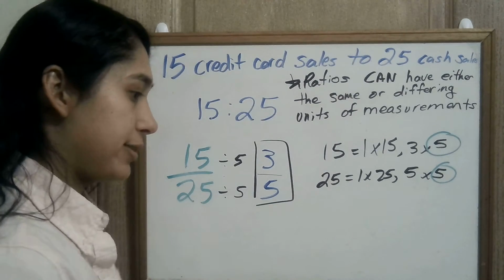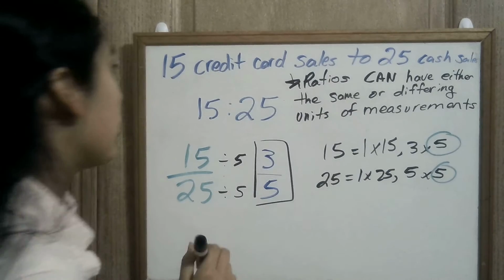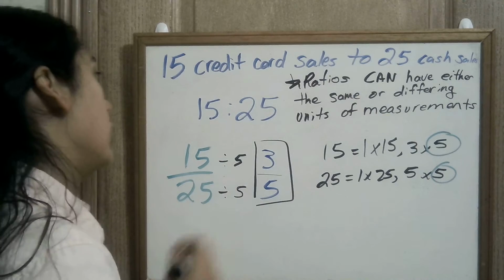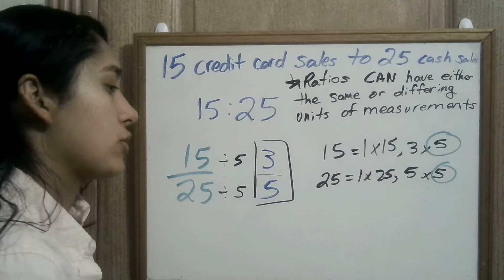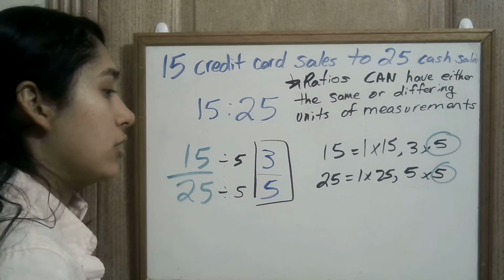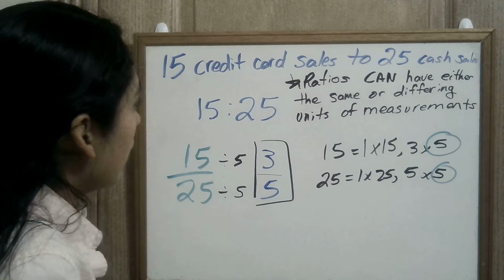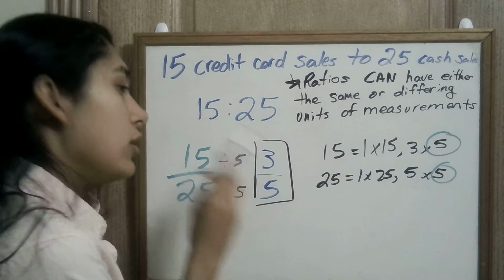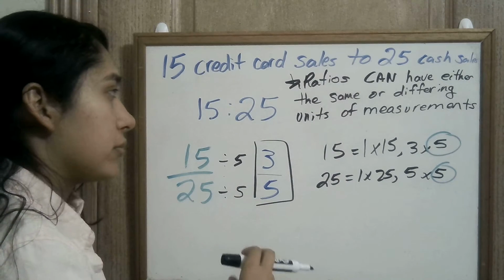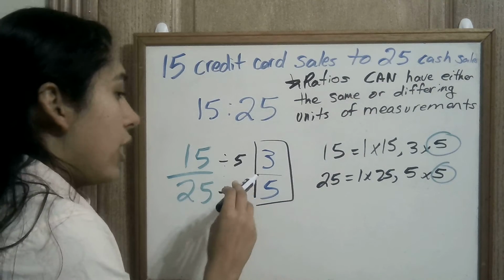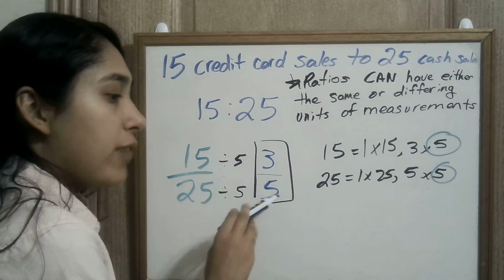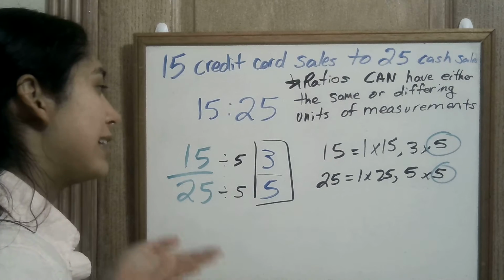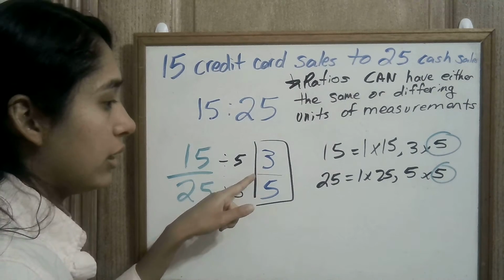So we get 3/5. Ta-da! So with 3/5, let's say that Johnny has to talk to the lead pharmacist, and the lead pharmacist asks him, hey Johnny, what's the ratio between credit card sales to cash sales? We're trying to decide whether or not it's worth it to accept credit cards. And Johnny could say, well, for every 15 credit card sales, there's also 25 cash sales. That's a lot, especially when you're dealing with larger numbers. If you could say, for every 3 credit card sales, we have 5 cash sales, it's a lot easier to operate in your head. So you could say, well, it's a little bit more than half, because 3 is more than half of 5.